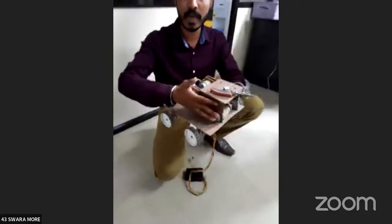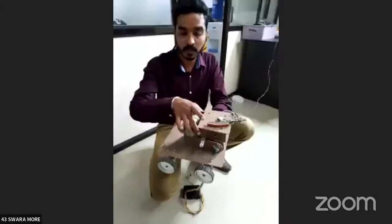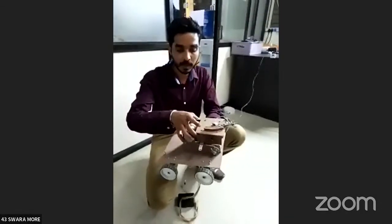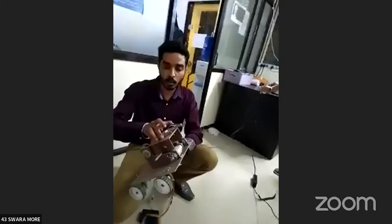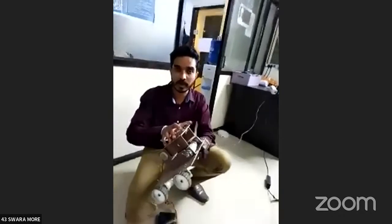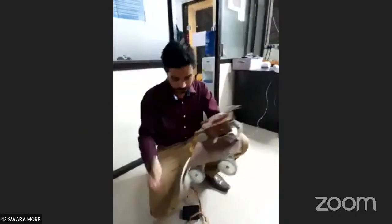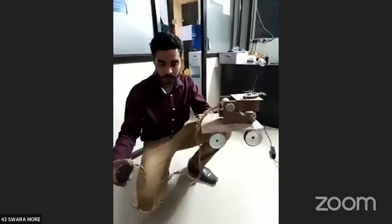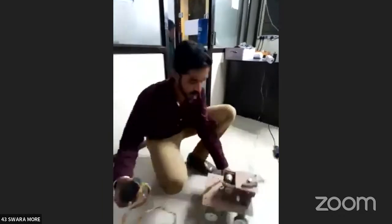Then the second thing that we did, the first was to finally reach the bot. For that purpose, I had installed these two arms which had 2 degrees of movement. And the third thing that we discussed was which tool will be installed over here. The tool installed was this stripper cutter, using which we'll be cutting the wire for the bomb to be defused. Now, first I'll show you how it works, and then we'll discuss how it was made.